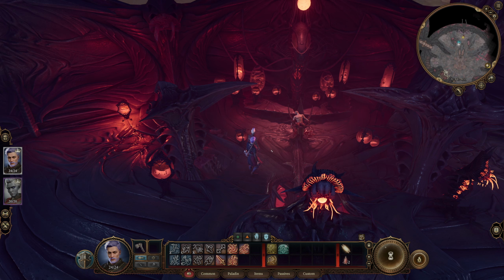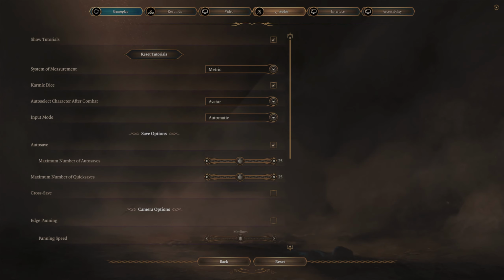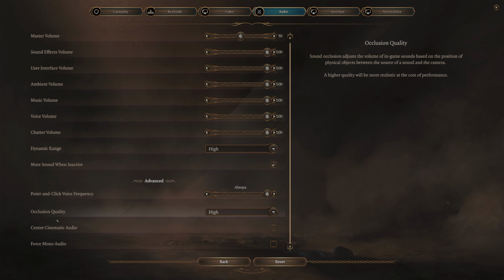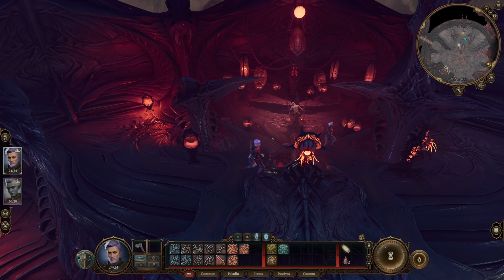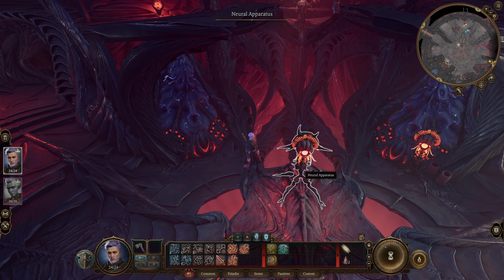Oh, you might need to change a setting for voice audio. I pretty much have everything except for the master volume. Not sure I have surround. Maybe it's because I have surround sound headsets on. Why did you click things? Go back up here.